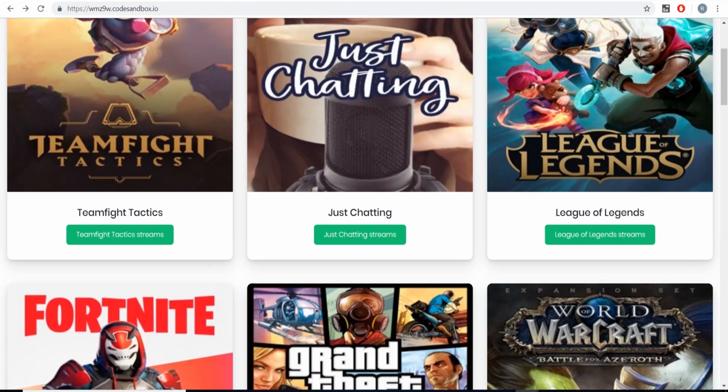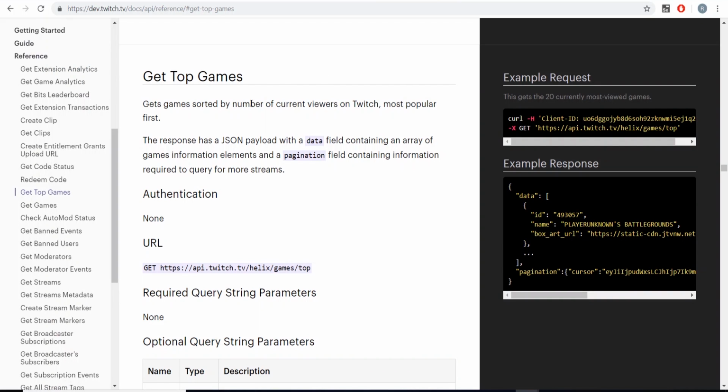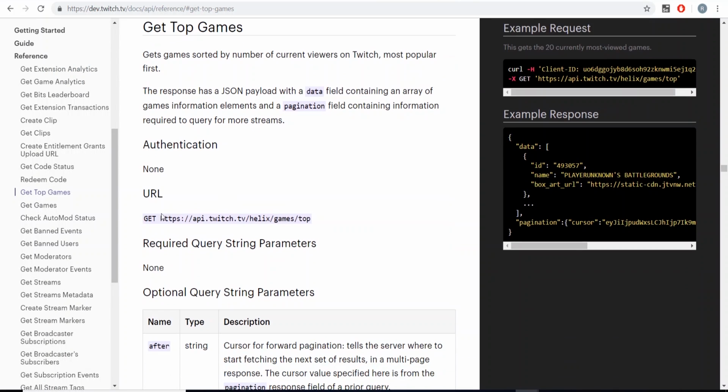So before we can do that, we obviously need our data. So let's go to our Twitch API docs, and the first URL we're going to hit for this is get top games. So we can pull in this URL right here, and basically what that will return is, I think, the top 20 games based on popularity that are currently being live streamed. And then over here we can see the response we'll get is a data array, and inside that we'll get 20 objects that look like this. So it'll give us our box art, the name of the game, and an ID.